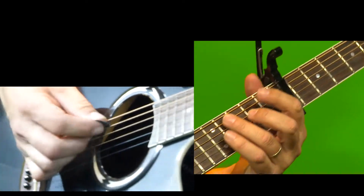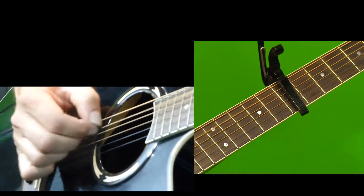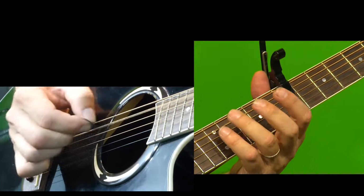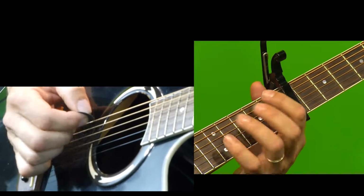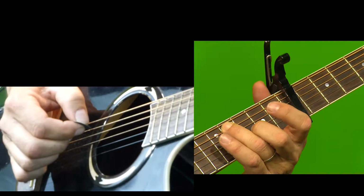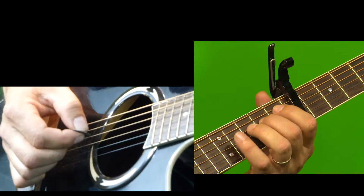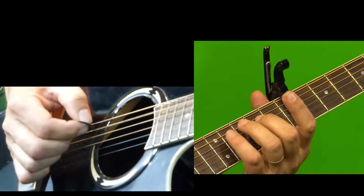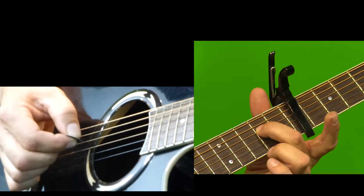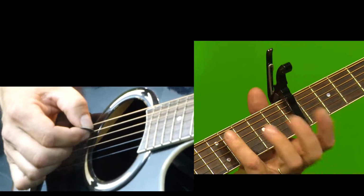Then it has a bridge part which goes. So I'm playing my A string open, my second thickest string, right? And then I go to 1, 2, 3, 4 with my ring finger and play it on that same A string. And then my middle finger here on the second one. That's how I play. You can play it with a pinky too. It's probably more efficient to do it with your pinky.